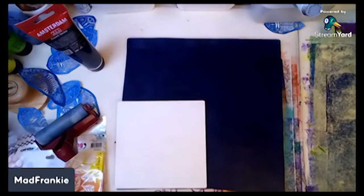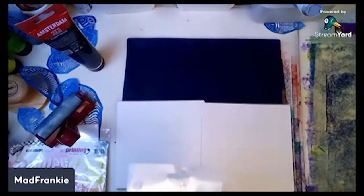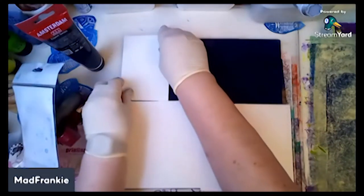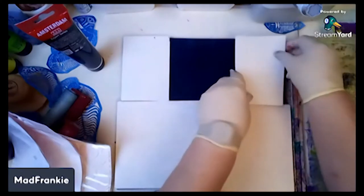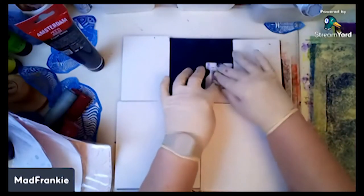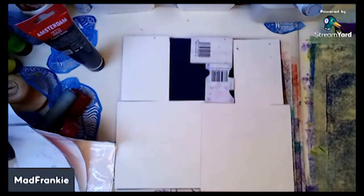Put that one on because I like it. I want to use this one. I've used this one. I thought I had. You can tell it's got some colour on it. Well, that's something else I'd quite like to use. There's one more I've got down there, which I spotted when it fell out of that.